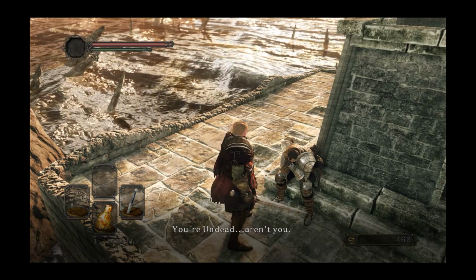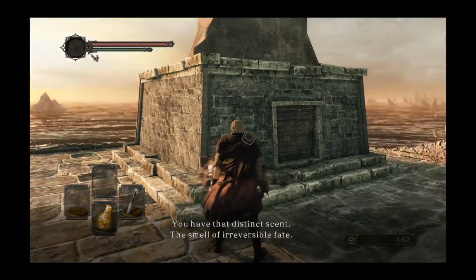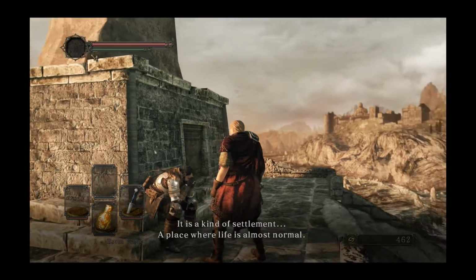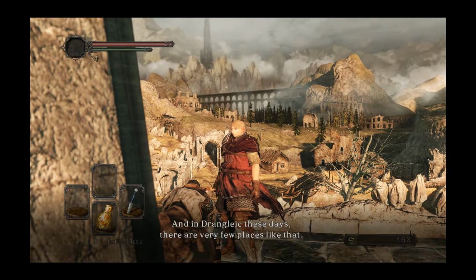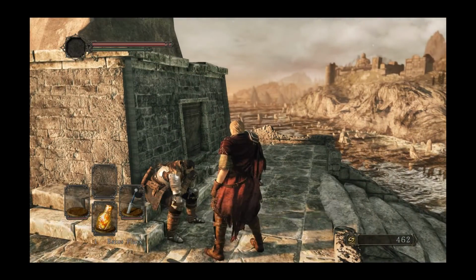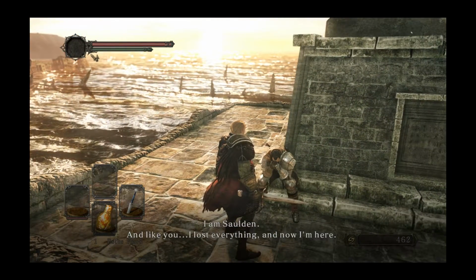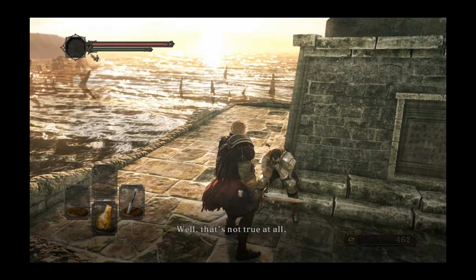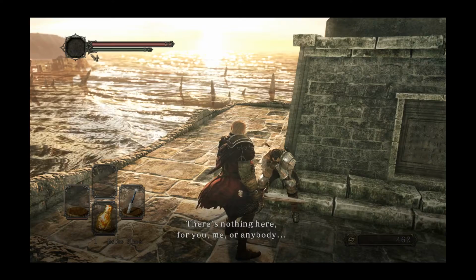You're undead, aren't you? You have that distinct scent, the smell of irreversible fate. This is Majula. It is a kind of settlement. A place where life is almost normal. And in Drangleic these days, there are very few places like that. I am Soldan. And like you, I lost everything. And now I'm here. Didn't lose your sweet shoulder pad. You, well, that's not true at all. There's nothing here for you, me, or anybody.